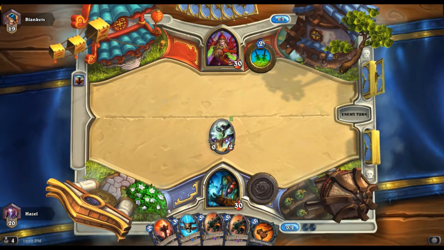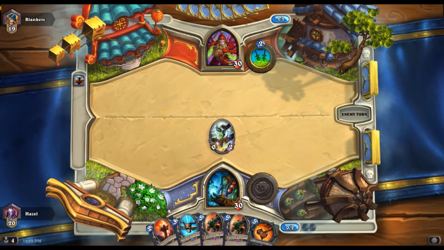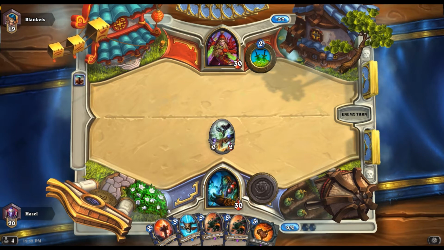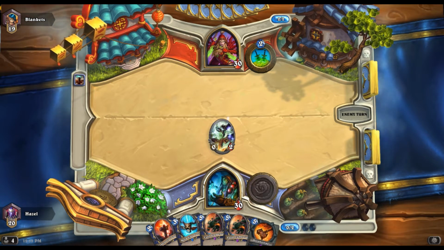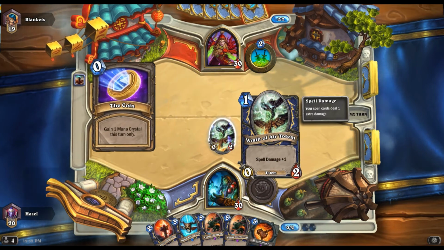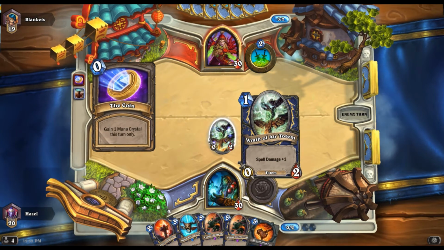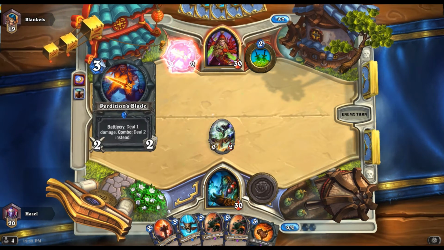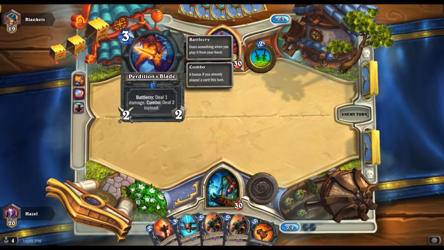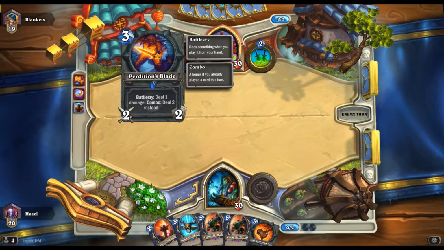Spell damage 1. The only damaging spell I actually have in this deck is Lightning Storm, the thing that does 2 or 3 damage to opposing minions. So this is kind of nice for that, but not really super useful otherwise. There we are. You're gonna coin. The other thing that I put into this deck, whoa, I know. Combo deals 2, okay, sure. I've never seen that one before.